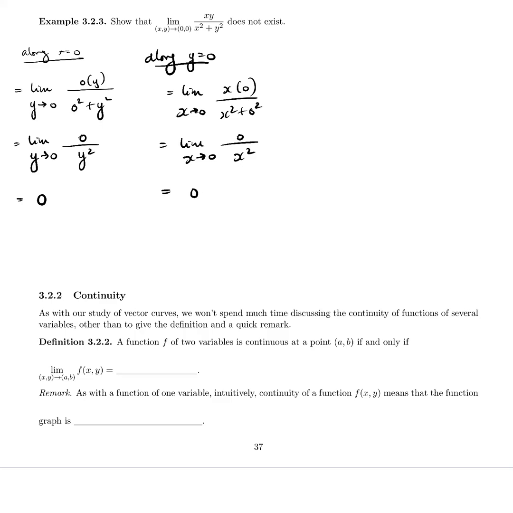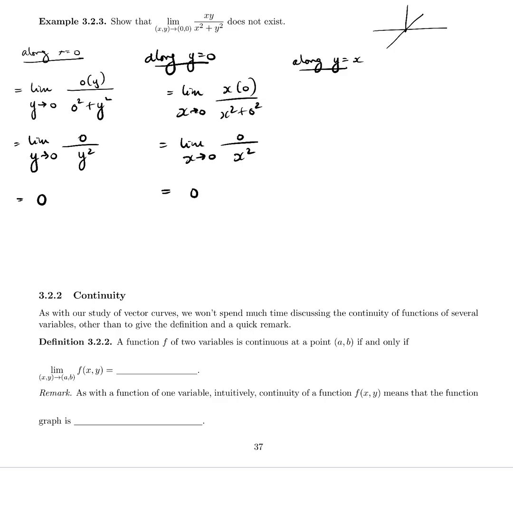If we look here, the powers on the bottom are squares. The effective power, there's x to the first power, y to the first power, is 1 plus 1, and so the effective power in the numerator is also a square. If I go along the path where y is equal to x, that is also a path towards the origin. And let's have a quick look. The last time we went along x equals 0, that's the y-axis. We went along y equals 0, that's the x-axis.